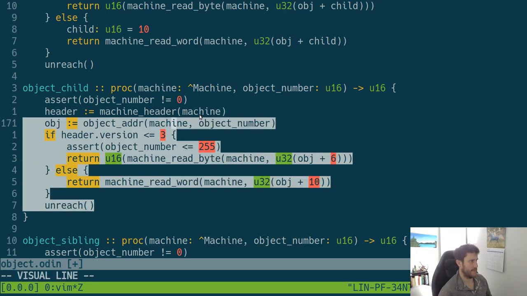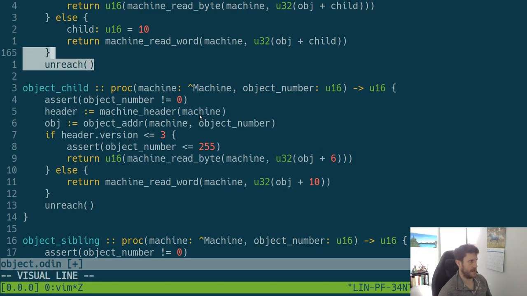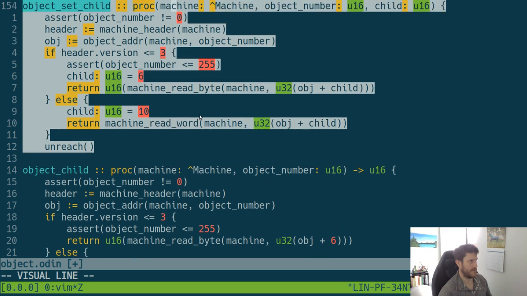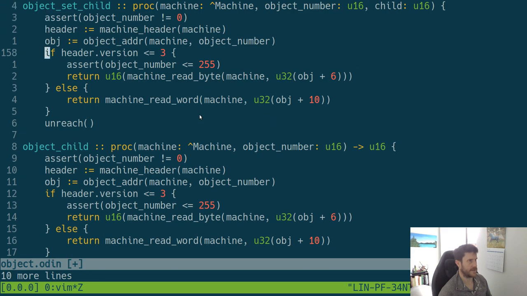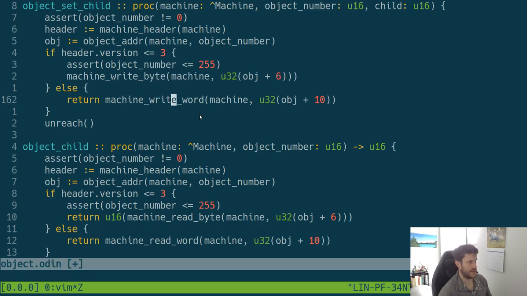Yeah. And I think in that case, I'll probably come and replace this. And instead of returning something, we're going to write there, and we're going to write there. And the thing we're going to write is child.